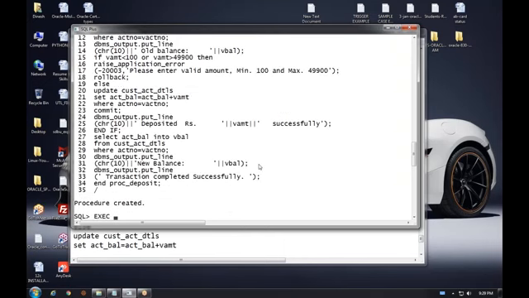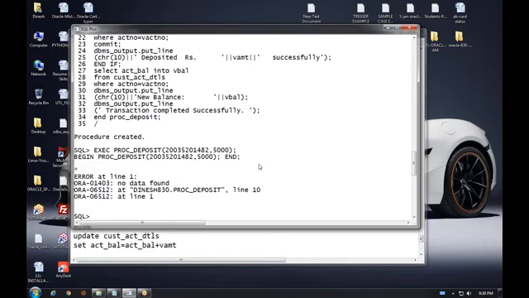Procedure created. Execute procedure deposit. It is taking account number and amount. 1111. No. Account number. Sorry. 200 3520 1482, comma, the amount I am depositing is 5,000. 5,000 is a valid amount, so it will do it.